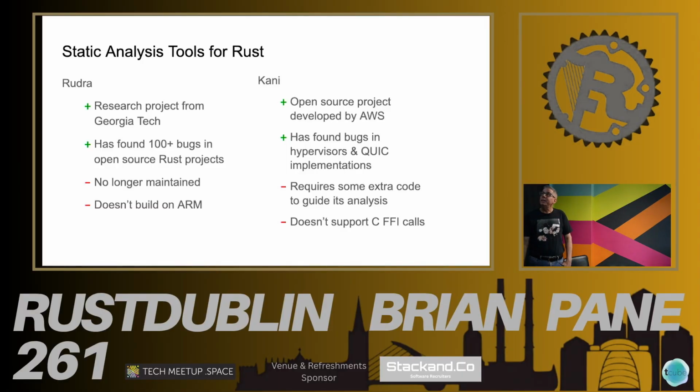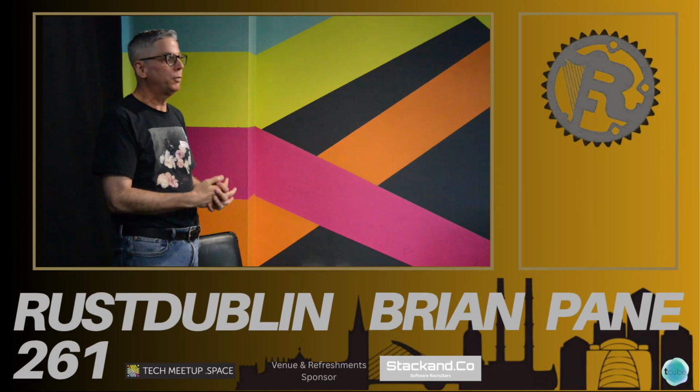First place I'll start looking is static analysis tools. Static analysis has been a field of research in other programming languages for decades. The idea there is that you build some sophisticated software that you can point at your source code, and it'll read your code and understand it and reason about it and get back to you with reports of problems and say, here you're using memory that might have already been freed, or there you're walking off the end of an array, or things like that, all based on a static reading of the source code and a whole lot of data flow analysis. In recent years, people have started building tools like this for Rust.